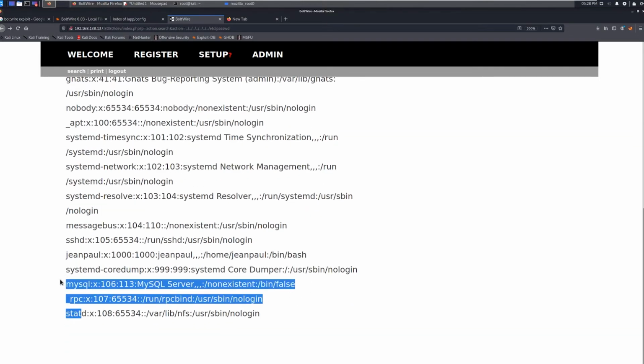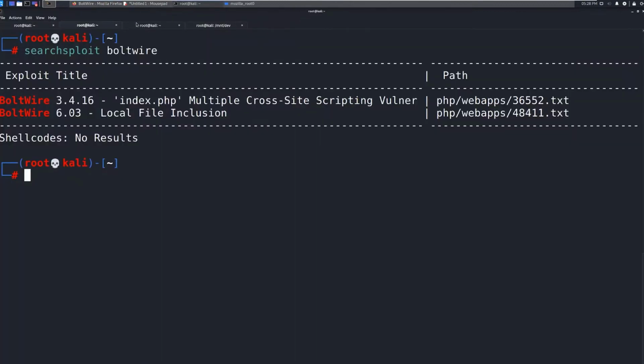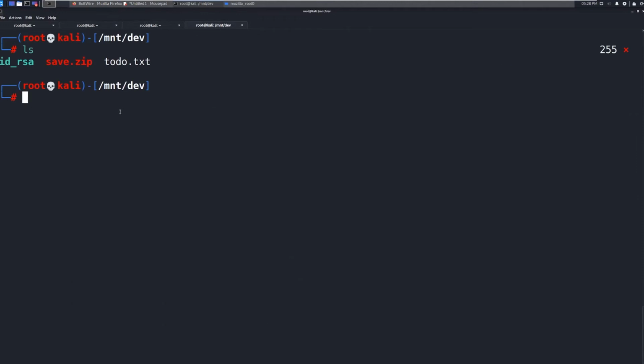And out of anything that stands out in here, there's only one user, and that is our friend JP, who looks like his name is Jean-Paul. So I think we have a user here. So this explains why the JP didn't work for us before when we tried logging in on the machine, because Jean-Paul was the user that we had, and he wasn't on that machine. So we were looking for Jean-Paul. So now we found a little bit more information, and we can tie this all together, hopefully, and actually exploit this machine. So I'm going to go back. Where was the mount that I had? I'm going to go back in here and try SSHing again with this file and do a Jean-Paul.